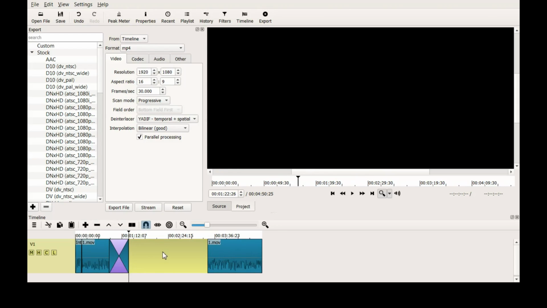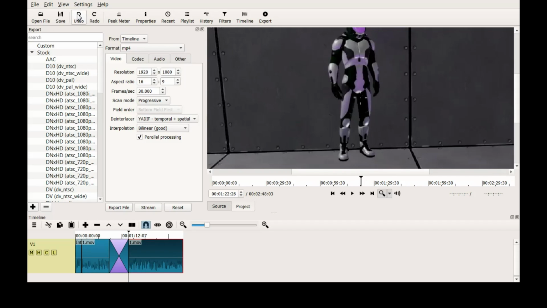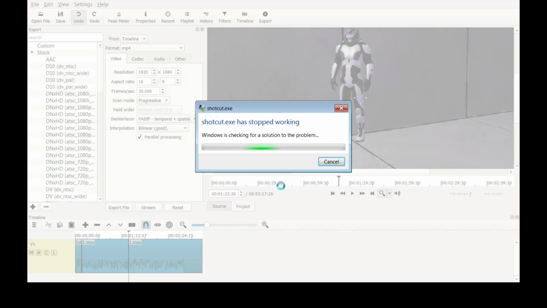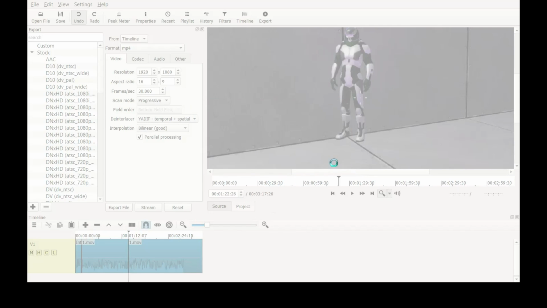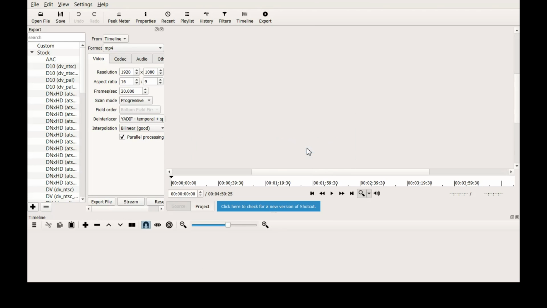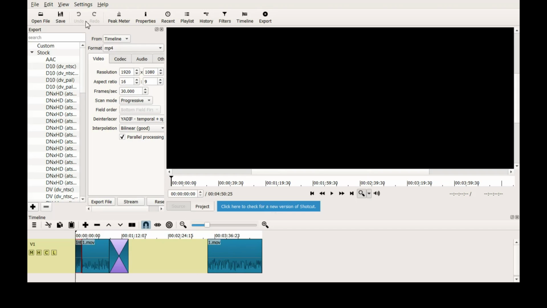And then let's say, oh man, that was a mess up. I don't want that. Oh my goodness, that's going to be terrible. Come up here and hit your undo button. Boom, boom, boom. We're back to right where we were. Other than it just crashed. That is the first time I've ever had that happen. So we'll just open it back up. We'll try it. All right.